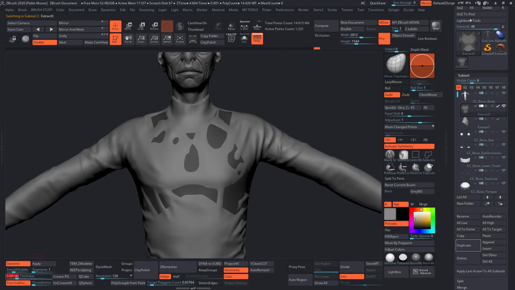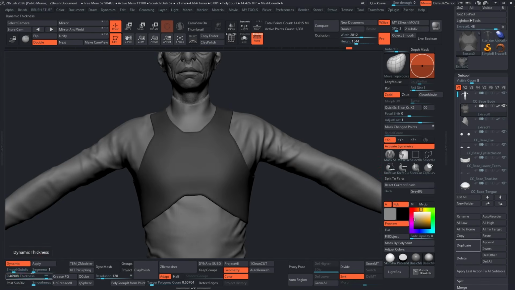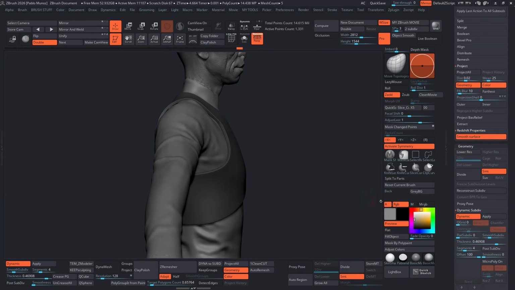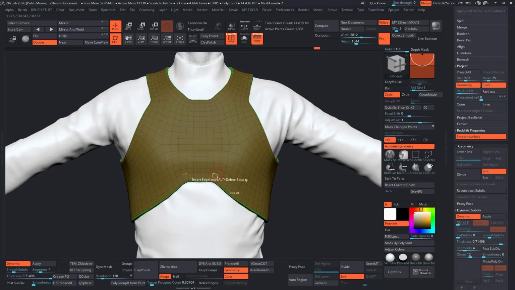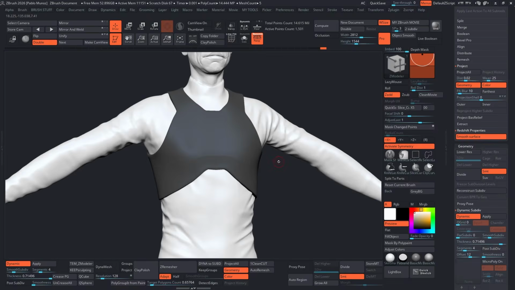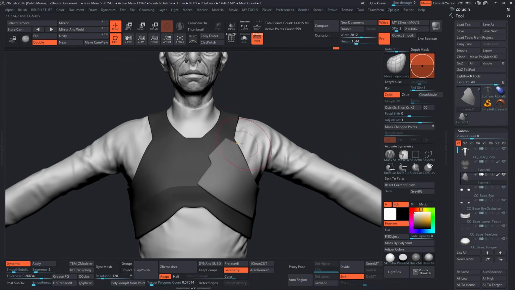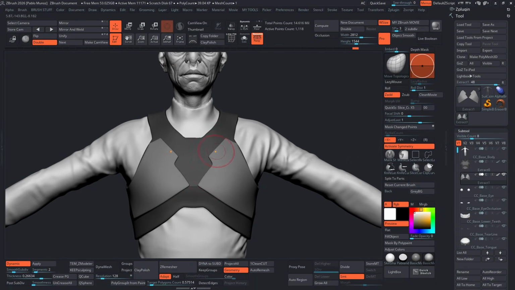Now I'm going to assign the main chest plate a darker color just so that it makes it easier to see it. And then I'm going to enable Dynamic Subdivision to add smoothness and thickness. All of these settings live in the Dynamic Subdivision under the Geometry subpalette. And I'm going to repeat the same process for the new piece that we just created that sits on top of the chest plate. Give it thickness and then mirror and weld it so that we can have it on both sides. And that's basically it.